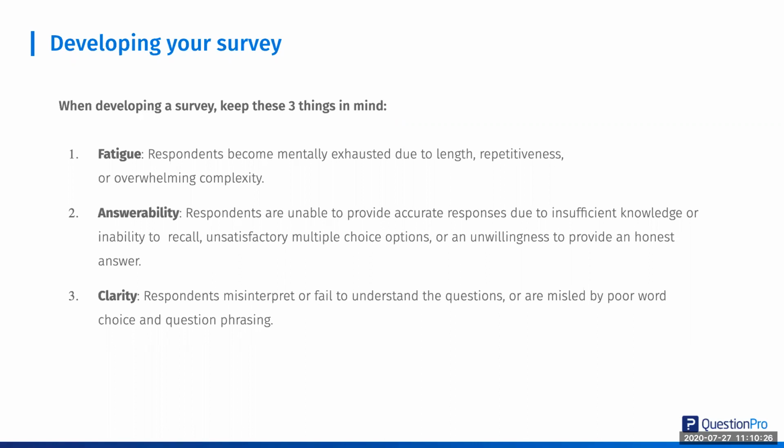Answerability. So respondents are unable to provide accurate answers if they have insufficient knowledge or an inability to recall, unsatisfactory multiple choice options, or an unwillingness to provide an honest answer.